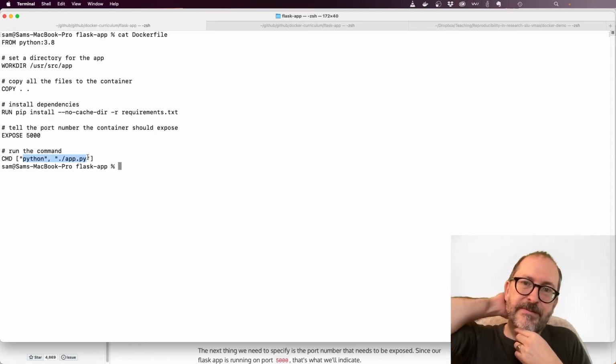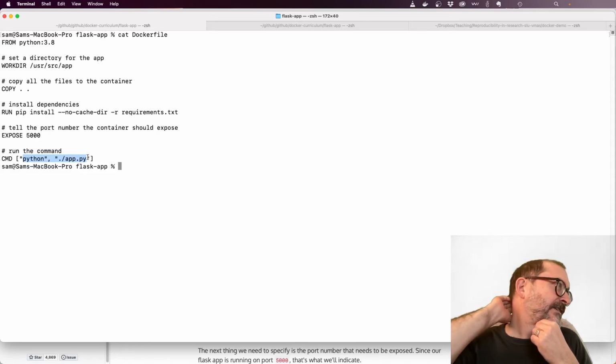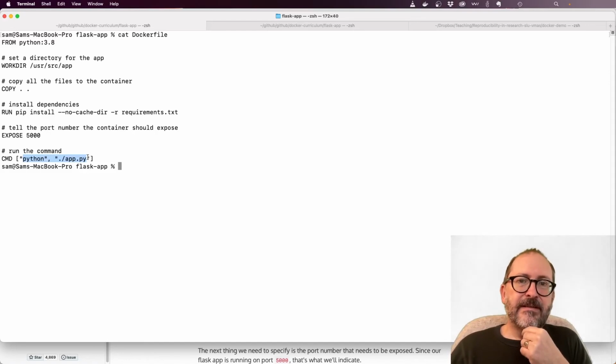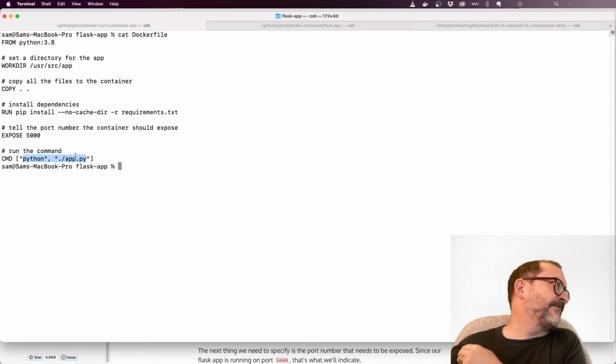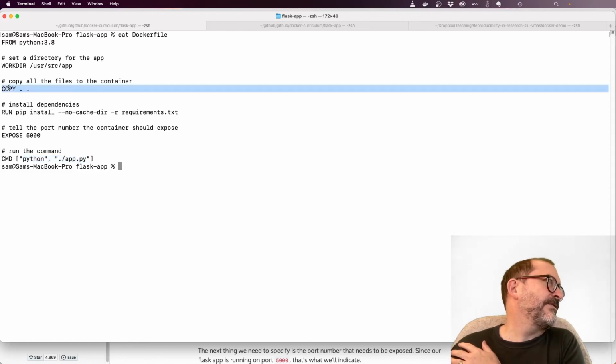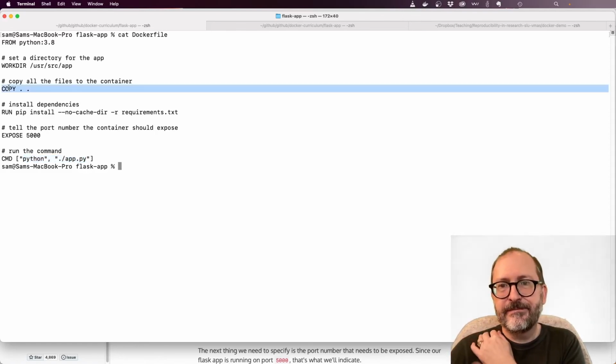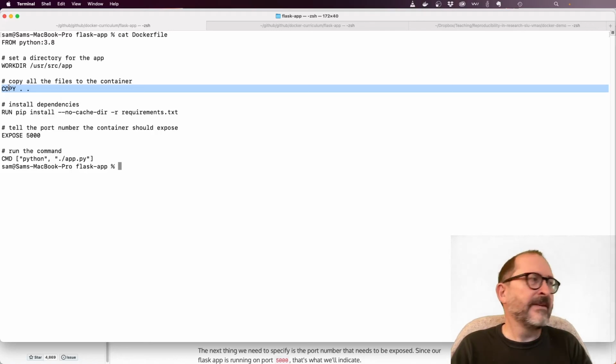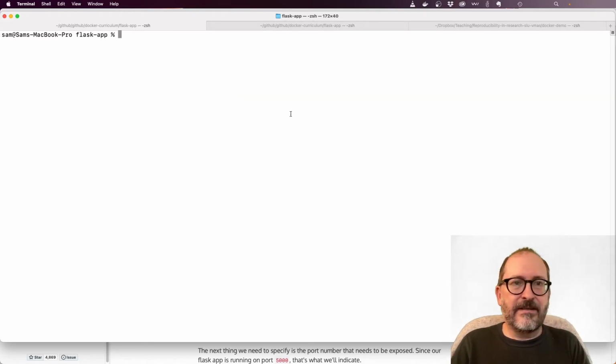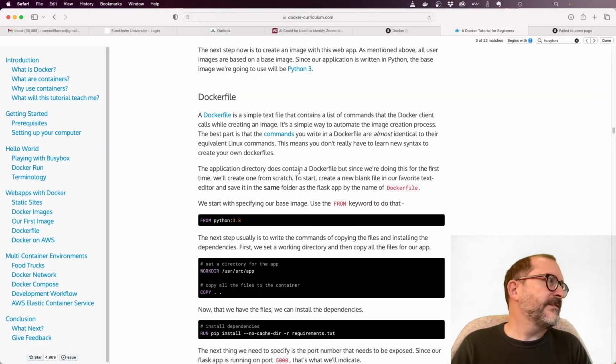So if you say nothing else, it'll run python app.py, right? And again, that app.py is what you just copied from your local directory to build this image. Okay, so then we are going to build this.